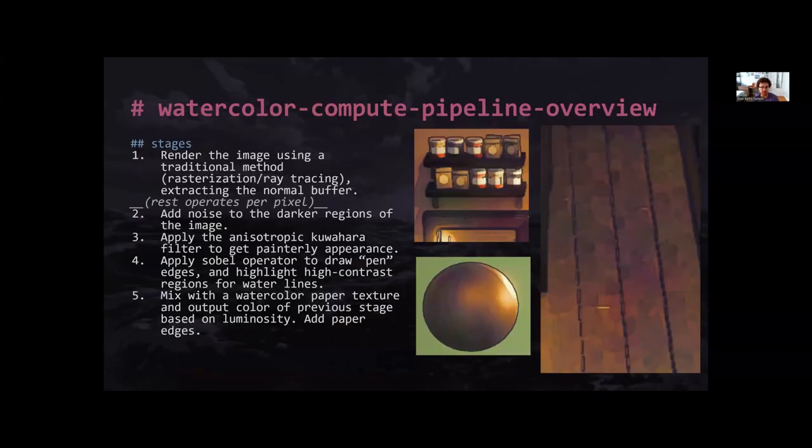This is my own approach to creating this watercolor pipeline. I haven't seen anyone else do it quite this way. And also, watercolor shaders are not really common. Painterly shaders is a very specialized area of post-processing.